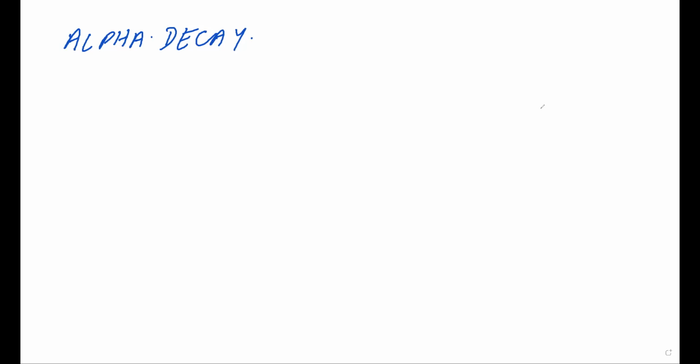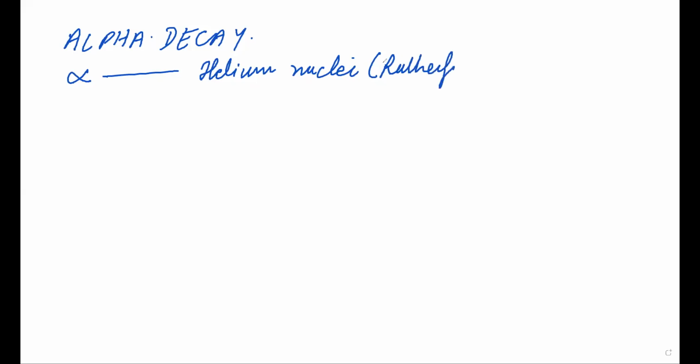Okay, so what do you understand by alpha decay? What is alpha to start with? Helium. Alpha is a Greek letter. Very good. Helium. And we are using it to represent alpha particles, right? Which are helium nuclei that contain two neutrons and two protons. Okay, great. And who discovered this? Who showed that alpha particles are helium nuclei? He's a very famous person, right? Bohr. No, not everything was done by Bohr. There was a famous formula I once wrote. Rutherford? Yes. Okay, right.